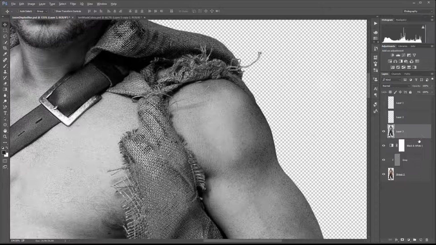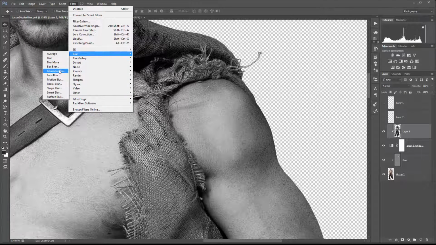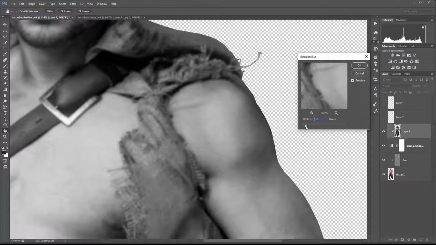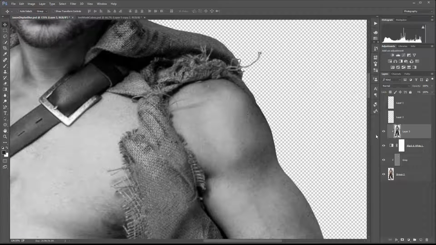You don't necessarily need to do this, but I found it works a little better that way. We'll go to Blur, Gaussian Blur, and set just 1 pixel to soften some of this digital noise. Notice I'm also clipping them together, so they stay in the same shape.